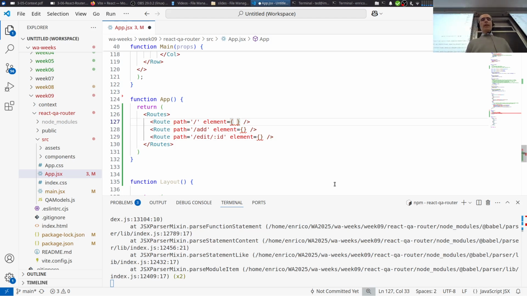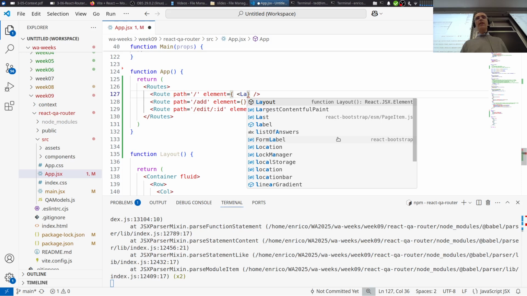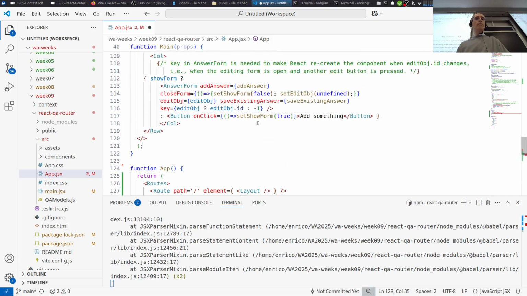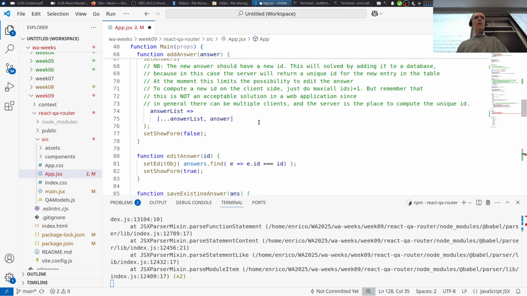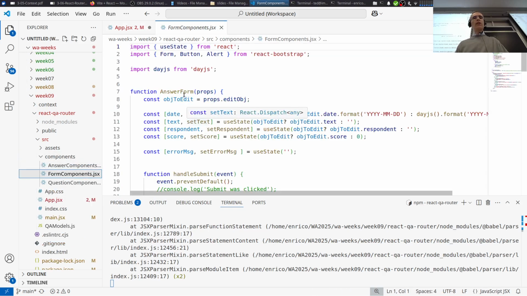So here you can say layout, slash. Good. And add and edit. At the moment, we don't have anything. For add, I would like to show the form. The form was here in form components, answer form.